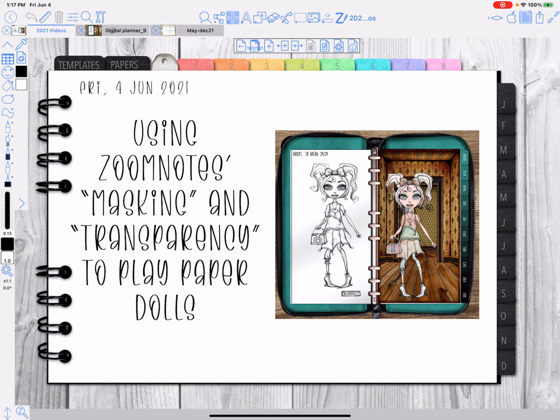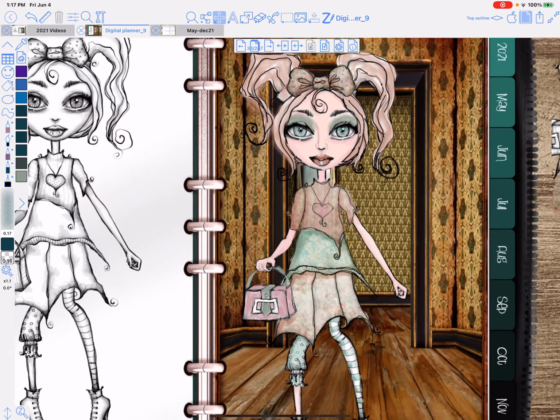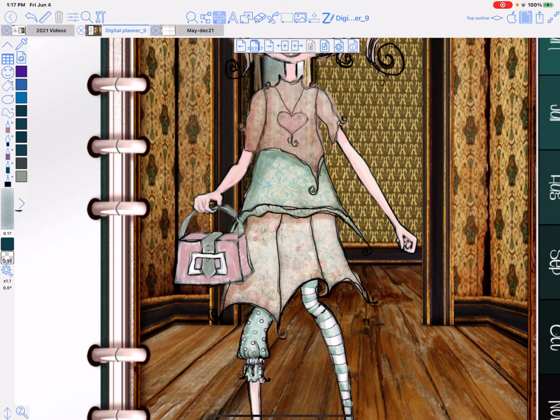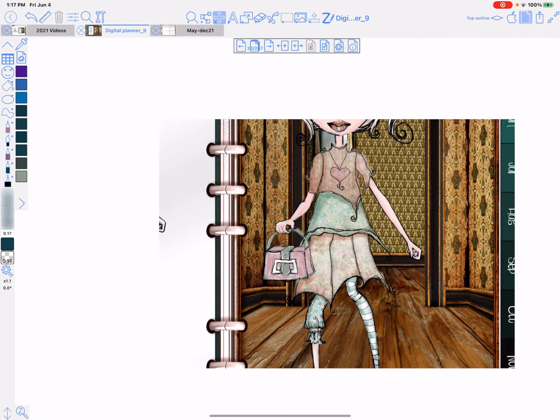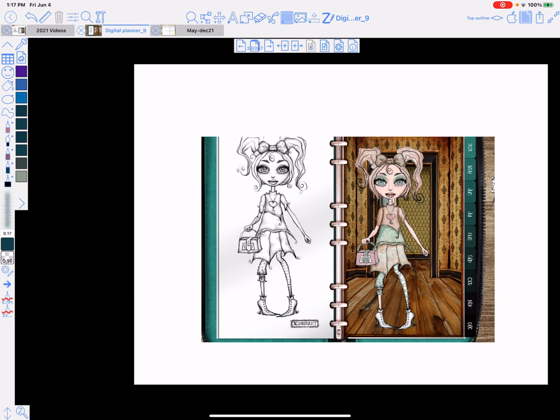And the reason I'm going to show you guys why I did the masking as opposed to the fill tool, which normally would work. But see, this is what I'm talking about. This is the 3 parts of the outfit. Oh, I've got one on top of the other one. I've done this video a couple of times. Let me delete that. Okay, so that's how she's supposed to look when I start.